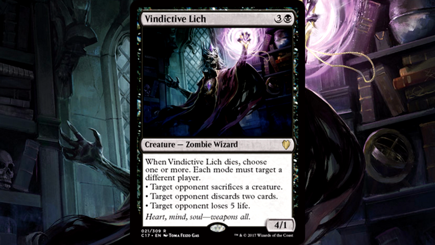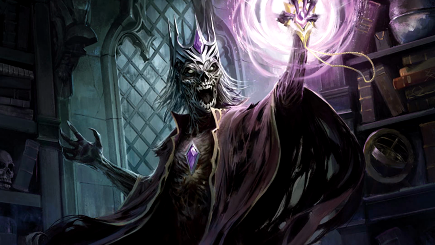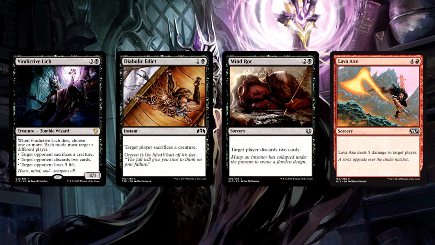Well, hello there, Mr. Grumpy Pants. Someone's real angry, they just die. Talk about a lot of value. You edict 1 player, Mind Rot another, and Lava Axe a third. In a 4-player game, this Lich comes with a disturbing amount of death value. And at 4/1, you know it's going to die quickly and probably take something down with it.